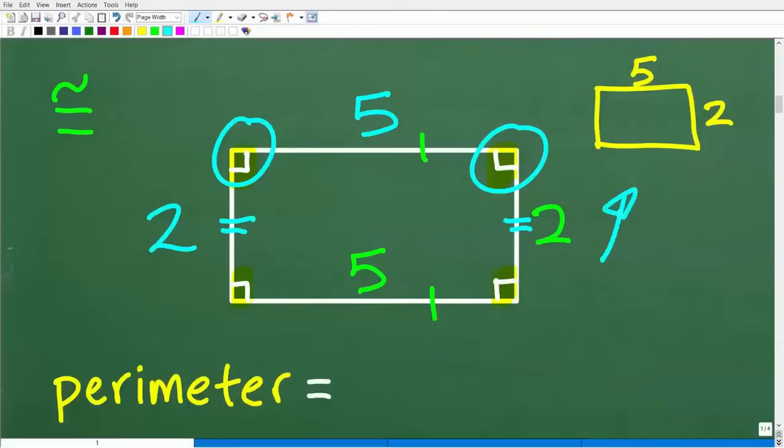So let me get back to my little side comment here. This is very common on tests like the SAT or ACT. They try to trick students. They'll be like, what is this side? And what is this side of this figure? They'll call this a figure and a lot of students say, well, this is a rectangle. This has got to be five and this has got to be two. Well, no. We don't know that this is a rectangle. It looks like a rectangle, but unless you have this specific notation in there, you cannot classify this as a rectangle. So be very careful, just because something looks like something doesn't mean that in fact it is, you have to have the precise notation.